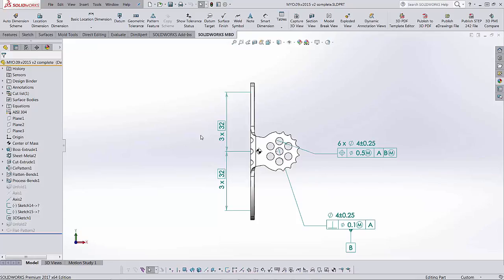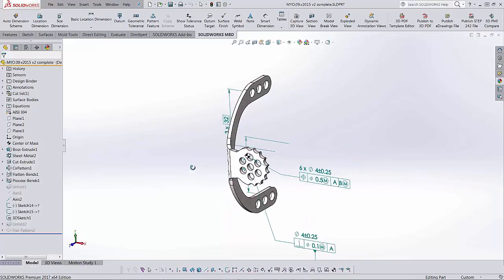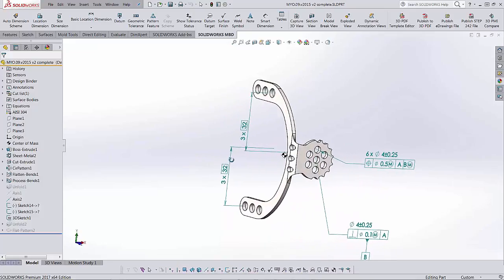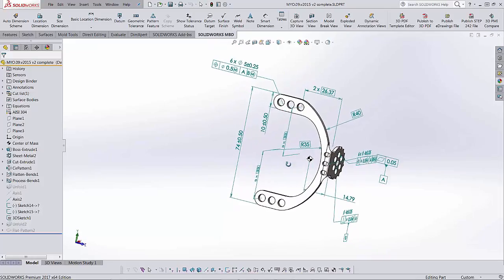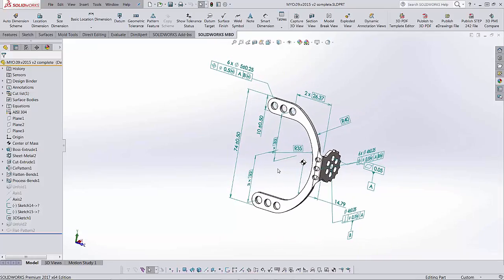So here's a component. This is part of an arm orthotic device. It's a mechanized device that helps people with non-functioning or low-functioning arms. This is just one little part of it, but you can see out here in the graphics area that I've got some dimensions on the screen. These are DimXpert dimensions. So these are dimensions that capture, again, that PMI information, that PMI data.